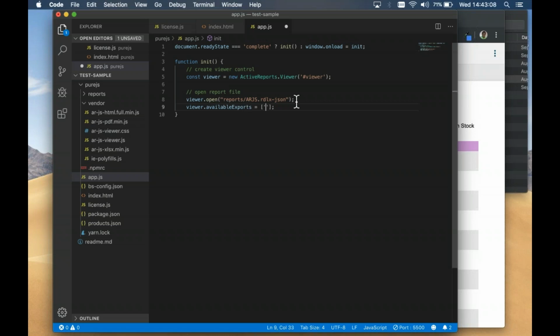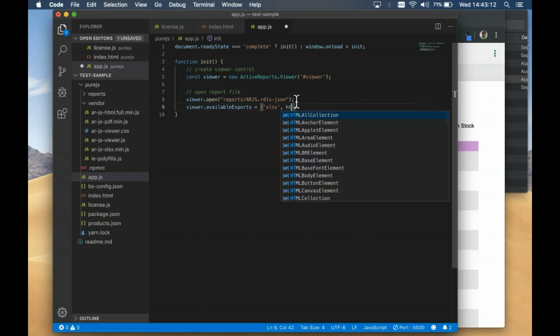And I'm going to set it to, I'm just going to pass an array to this object and make sure that this is the right code.